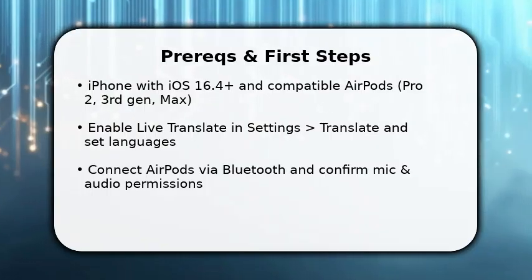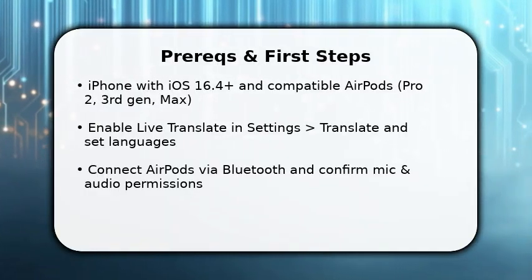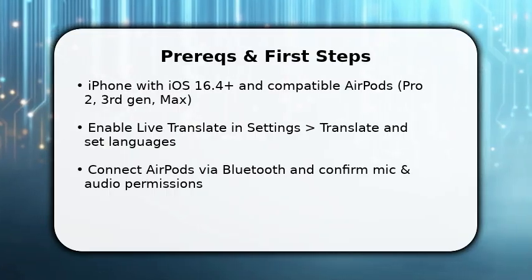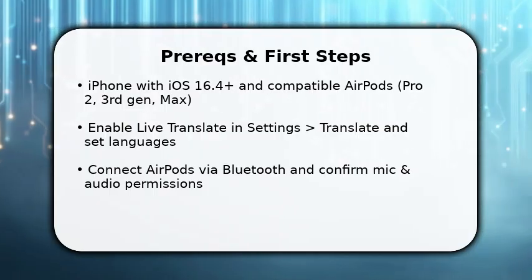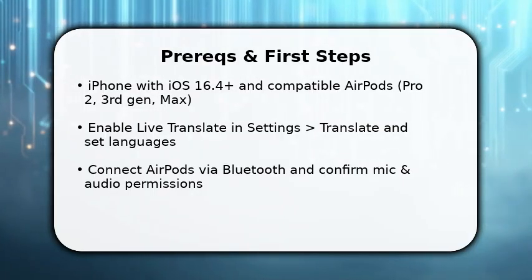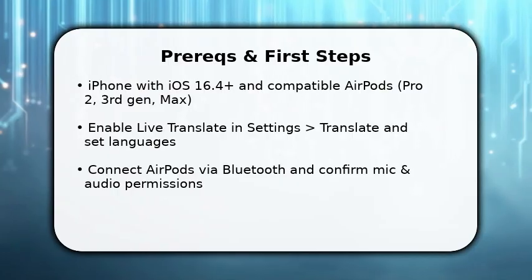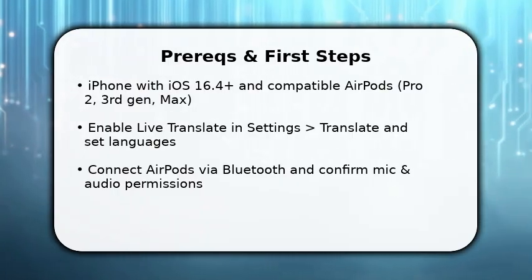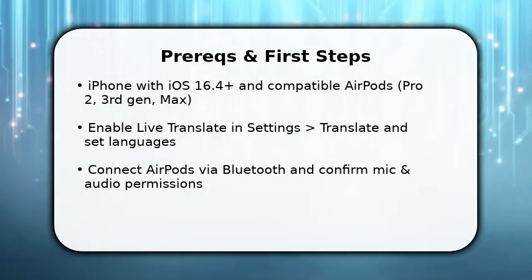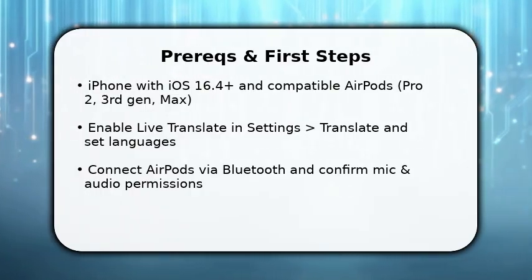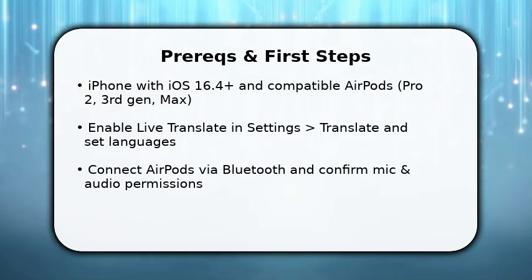You start by confirming compatibility, iPhone with iOS 16.4 or later and a supported AirPods model. Once paired, open Settings, enable Live Translate under Translate, and pick your input and output languages so the OS routes audio correctly. Make sure microphone and translate permissions are allowed, otherwise audio won't reach the translator. Then, connect your AirPods via Bluetooth and test sound. This initial setup ensures system-level access, so translations are seamless and fast when you begin the live session.